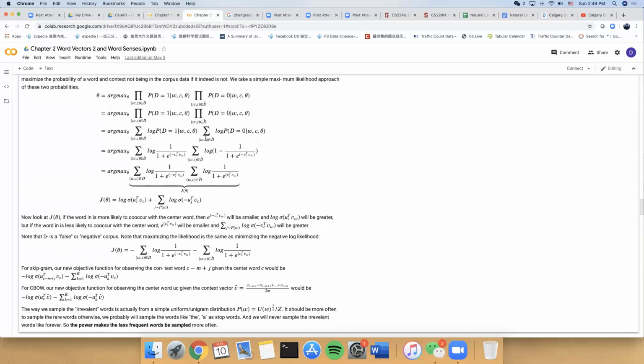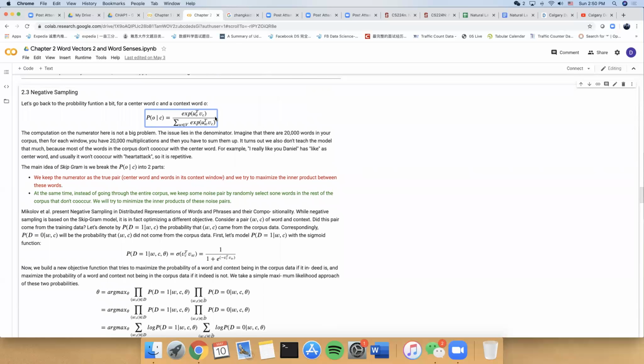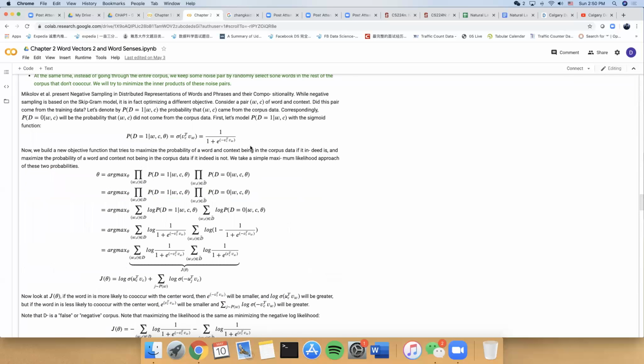Any problem with this part? When you use a library for word vectors, it's going to give you a negative sampling argument so that you can specify how many random samples you want to select, and what kind of rules or customized function you want to put into negative sampling to select those noisy windows. Okay, so that's negative sampling. Any question about that part?